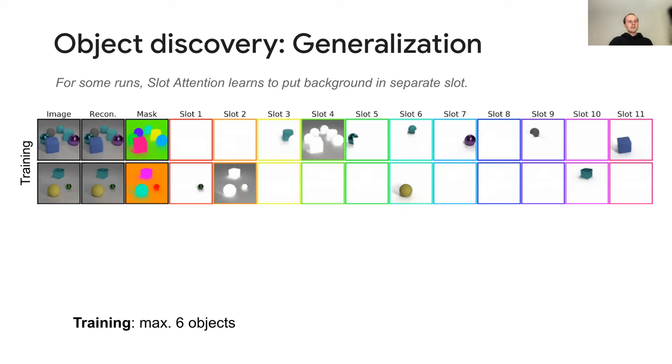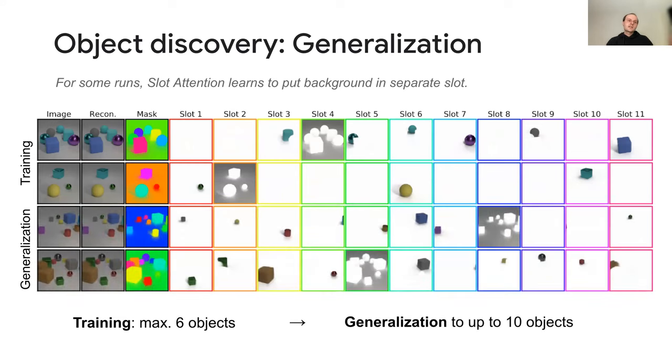And in this particular example, we trained on scenes with a maximum of 6 objects per scene. And then at test time, we showed it scenes with 10 objects. So it has never seen 10 objects before, but it doesn't have any problem decomposing more objects at test time and routing them into more slots. And also because we randomly initialize the slot representations at every training iteration or at test time, we can also just vary the number of slots we use in this model. You can train with 5 slots and test with 10 slots, for example, or you can vary the number of slots for every single mini batch.